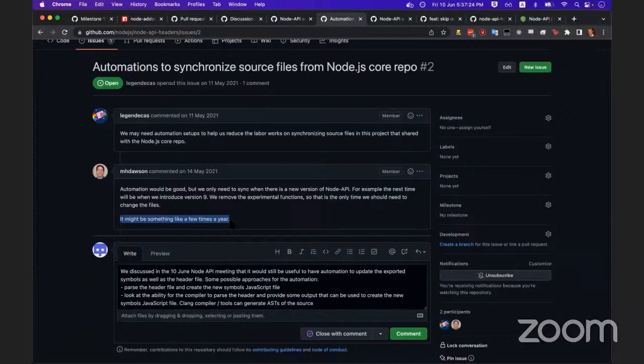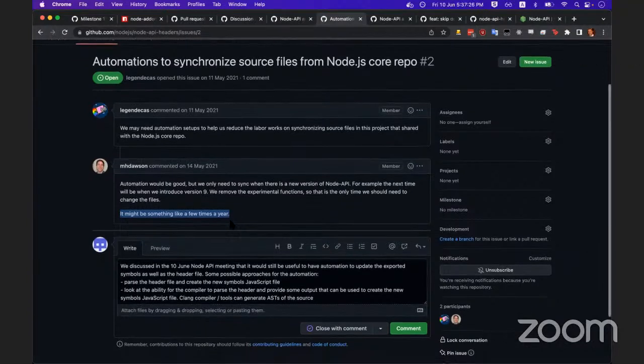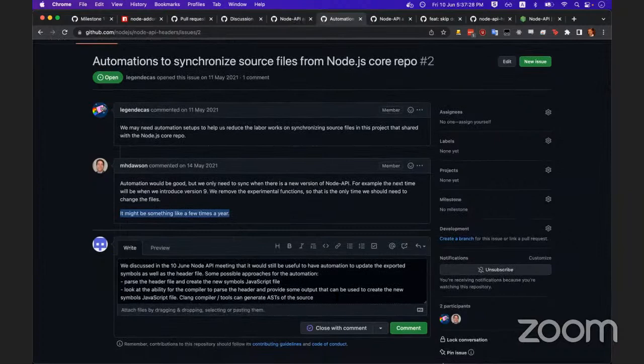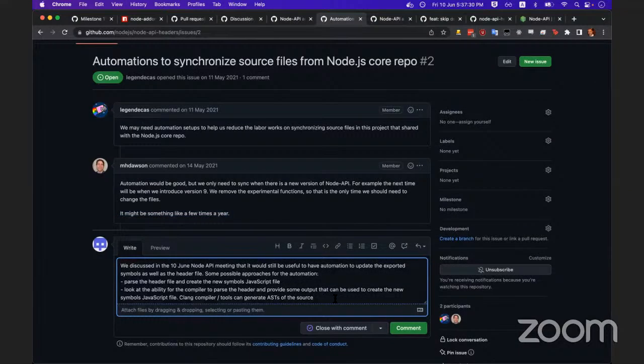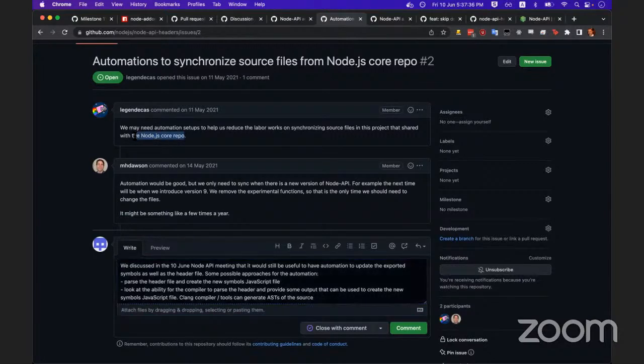I don't know if it's worth doing the automation, since my original intention for the issue is that we just synchronize the files, not export the symbols, since that may be very burdensome work.